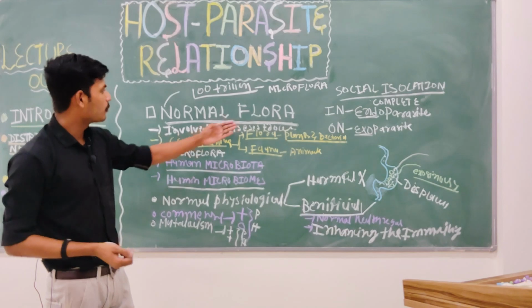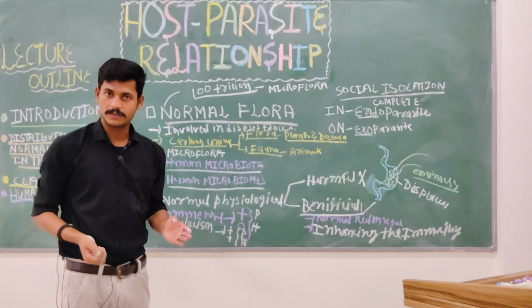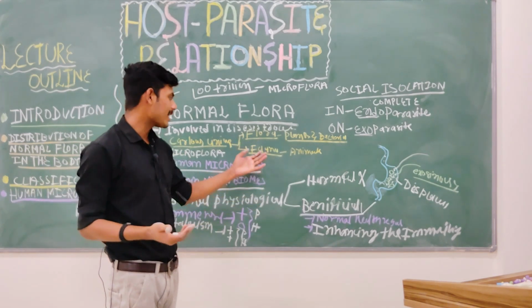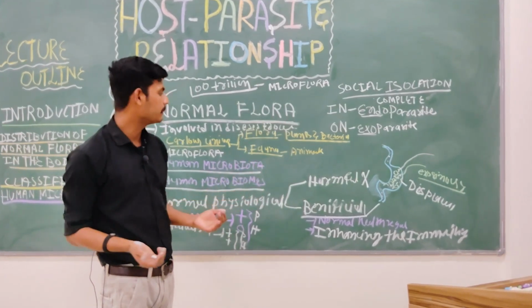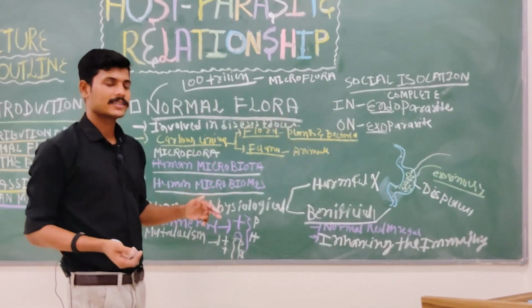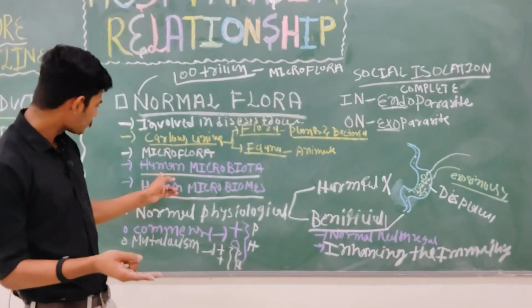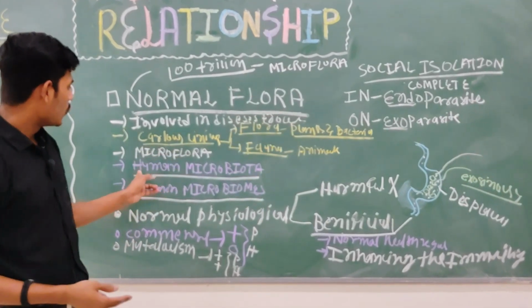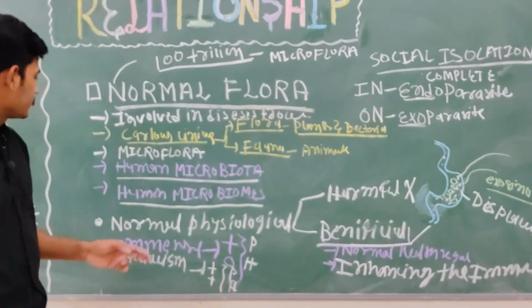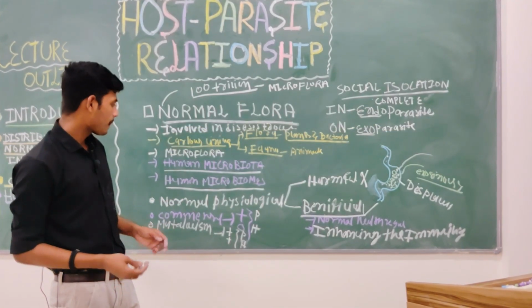Now we said that the word flora was first used by Carolus Linnaeus, the father of taxonomy. Understood? Flora represents the plants and bacteria, whereas fauna represents the moving creatures, like animals. The word flora is present in old textbooks, but nowadays it has been replaced by alternative words, and one of them is the human microbiota, another is the human microbiome, and another is microflora.